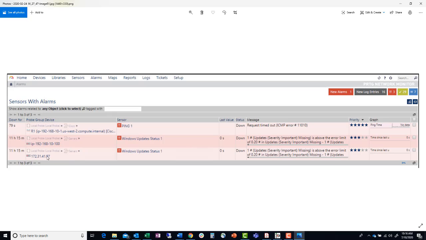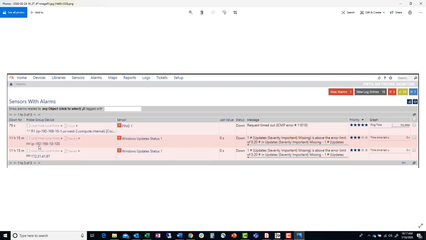It's telling you that, hey, this machine and this machine are not getting the Windows updates that they need, and those updates are severe, okay? Or not having them is severe.